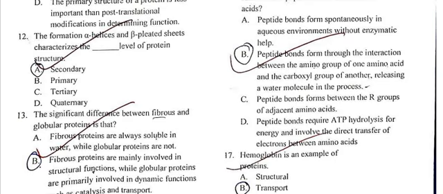Question 12 is saying the formation of alpha helices and beta pleated sheets characterize the dash level of protein. So remember what I mentioned. The primary determines the how, secondary determines folding, and in that folding you're forming what? A protein. Proteins are characterized by the formation of beta pleated sheets and alpha helices, held together by peptide bonds. So of course, it is in secondary. You'll find it in secondary. 3D structure, tertiary. We go to question 13.